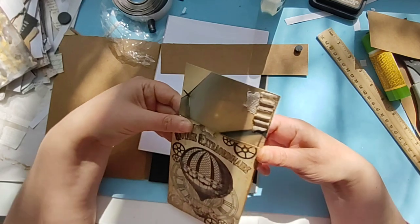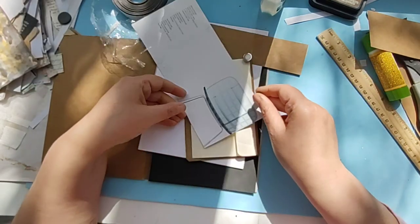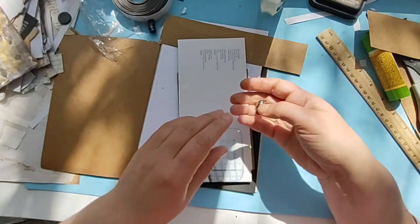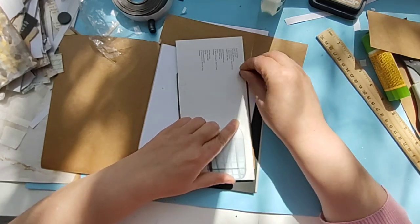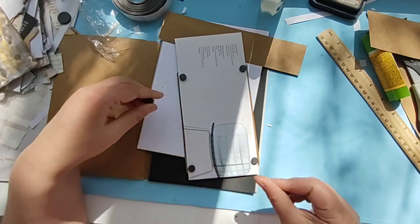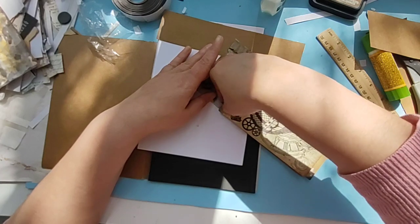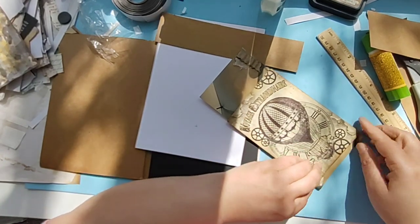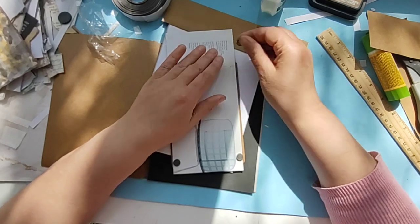So this is why I am not using these ones, because they are too strong and they break my papers. What are you doing? I mean, honestly. Let's see. No. But we can play with the strengths. We can put some stronger ones and some not so strong ones, so that we can then be able to take them apart. Yes. So now we are going to leave these to dry, and we are going to glue these ones like that.